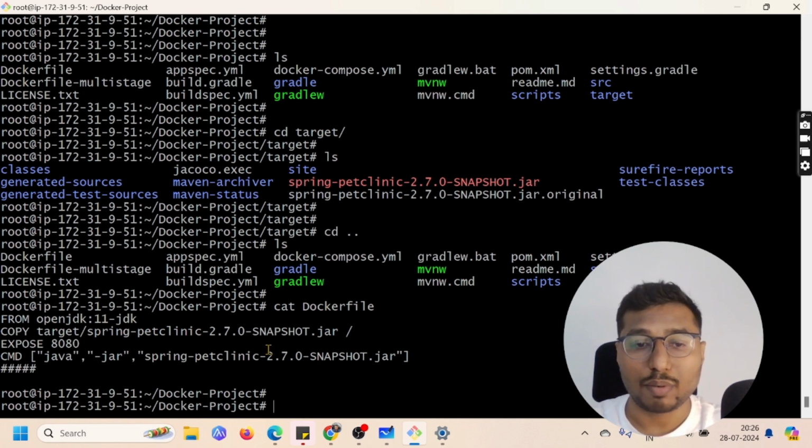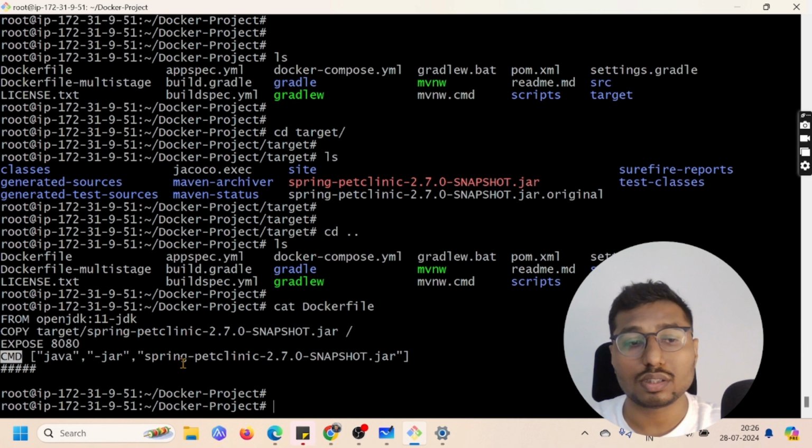Now if you have an ENTRYPOINT instead, and you have mentioned arguments after this command, then with ENTRYPOINT you cannot alter the arguments at runtime. So this is the difference. You can use CMD or ENTRYPOINT for this example, at least. There is no real difference you will find, because CMD and ENTRYPOINT both provide you the startup command, and that's the reason this is a favorite interview question, as they have a lot of similarity. You can use either CMD or ENTRYPOINT.